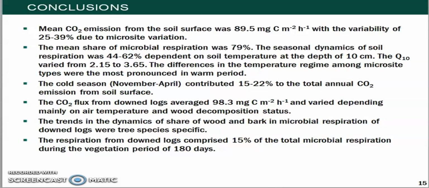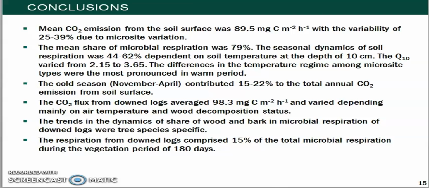To conclude, CO2 emission from soil depended on microsite variation. The mean share of microbial respiration was about 80%, and the seasonal dynamics depended on soil temperature at the depth of 10 centimeters. And the differences in the temperature regime among microsites were the most pronounced in the warmest period. The cold season contributed on average 20% to the total amount of CO2 emission from soil surface.